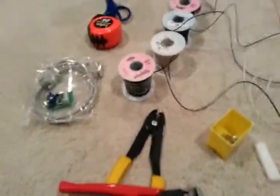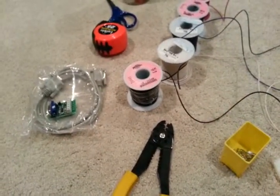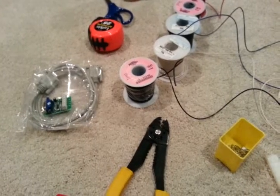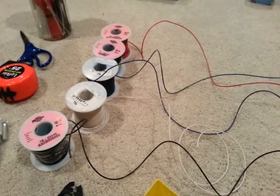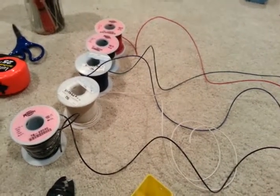All right, part three. So here's the thing — we had a perfectly working VGA cable, but upon second thought, I really don't want to hack it up. So I have a bunch of wire that I was going to use to build a main machine. That may happen someday.